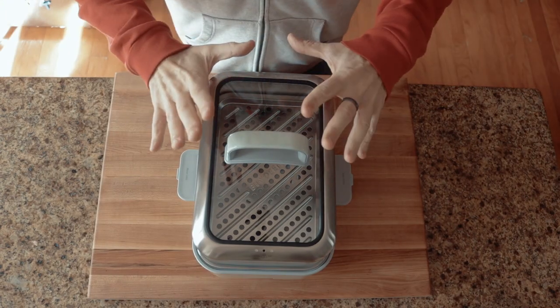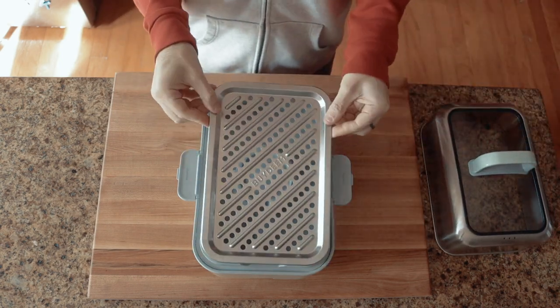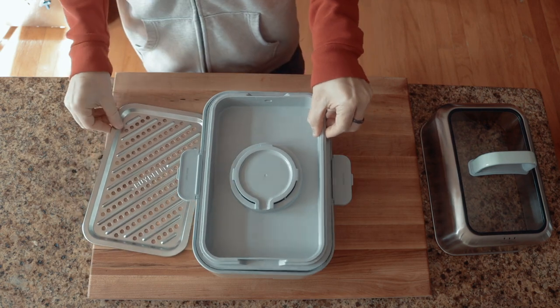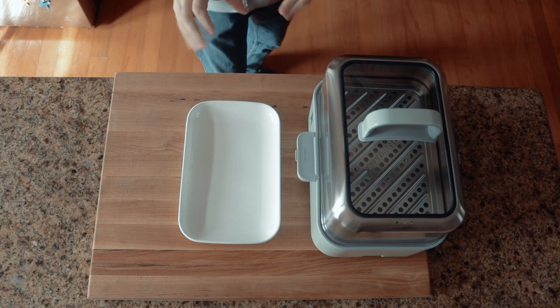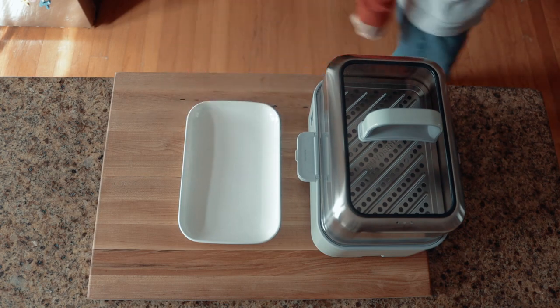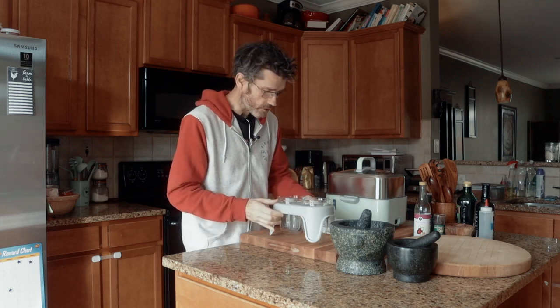So let's have a look inside. It's got a nice glass lid, a little steaming tray, sauce tray, energy ring. It also comes with a nice ceramic tray for your delicate food — you know, steaming your fish. And what wins it over for me are these little beauties — little stew pots. I've never seen that on an electric steamer.